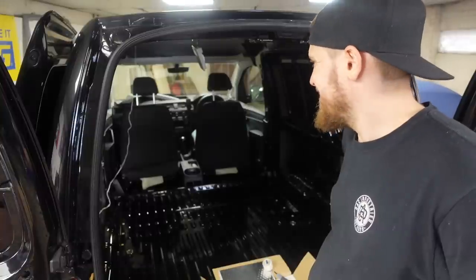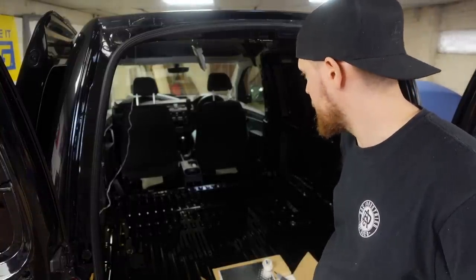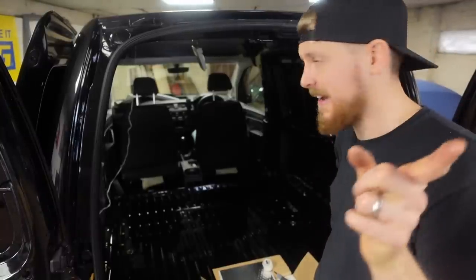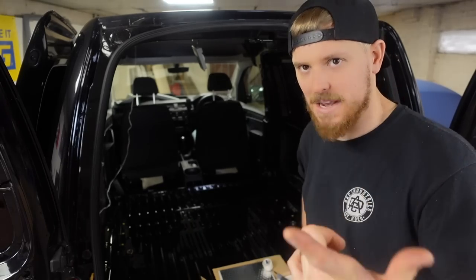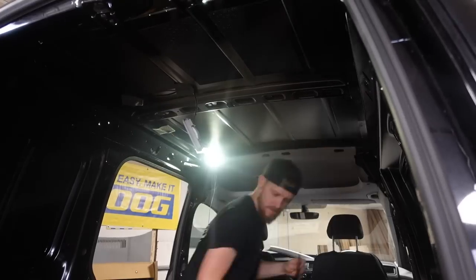I'll set the camera up and try and show you as best I can, but the lighting isn't the best because it's a black van inside, and all the lighting is at that end of the workshop, because that's where I'm mostly working, not this end of the workshop. But anyway, let's make a start and see how we can get on.